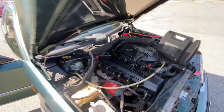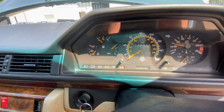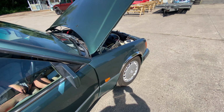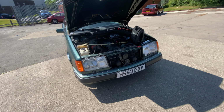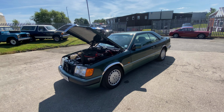Oil pressure, we're just going to check the oil pressure there while it's running, see what the gauge is saying. So you can see the oil pressure straight up to 3 there with no issues. So it is running again there. But like I say, it does start to stall, but overall it's just a case of sorting that out. What a nice base of a car that is. And there you have it, the 1991 Mercedes W124 Pillarless Coupe 300 petrol.